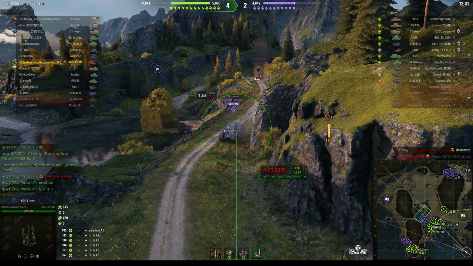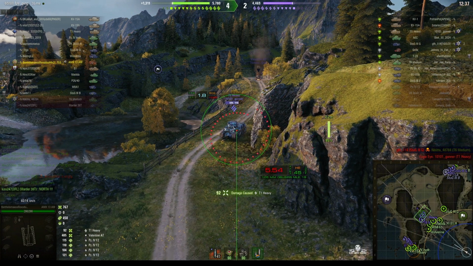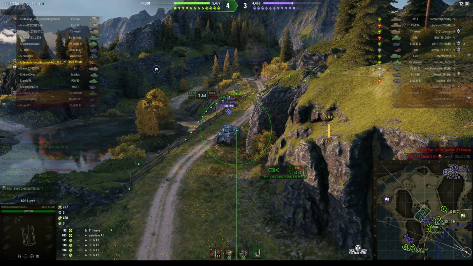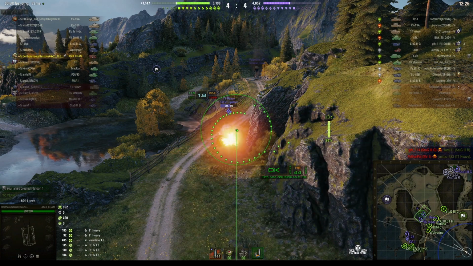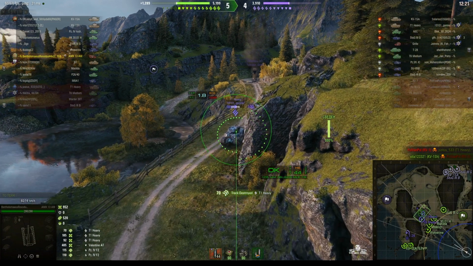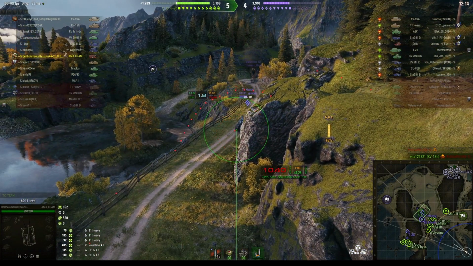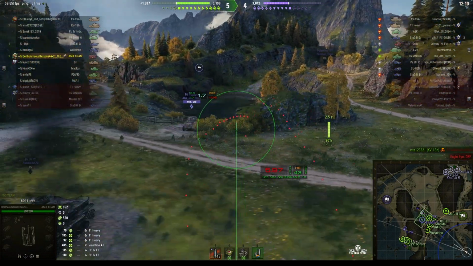Next target's a T1 Heavy. Another direct hit. 214, showing us 92 hit points. Now the thing is, this gun is fairly accurate. It's a bit like the 105mm light field howitzer, but it's not the same gun, of course. You do get a lot of hits, but you don't necessarily get a lot of pens. Because, of course, the penetration is what counts. The 105mm light field howitzer has got 53mm pen. This thing has only got 30.